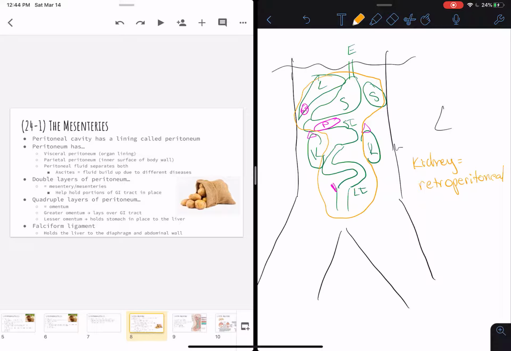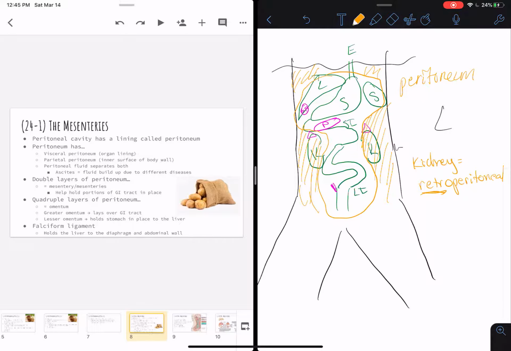You probably remember this. I started talking about this whenever we opened the cats for the first time. You can appreciate that you saw this shiny membrane, and you had to peel back that shiny membrane in order to actually expose the kidneys. And that shiny membrane is going to be the peritoneum. And that peritoneum, since the kidneys are behind it, we call that retroperitoneal. Okay, so what are these mesenteries?